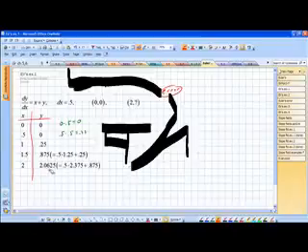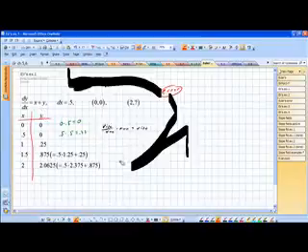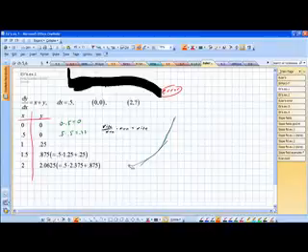Now, is that too high or too low compared to the real value? Of course, I can't actually find the real value analytically, but I can still figure out some ideas of the error, and this is the way I would go about doing it. You have to remember that Euler's method is using tangent lines, and so if I'm concave up, Euler's method is going to be under approximating because I'll be below the curve. Tangent lines will be below the curve, whereas if I'm concave down, Euler's method will over approximate.